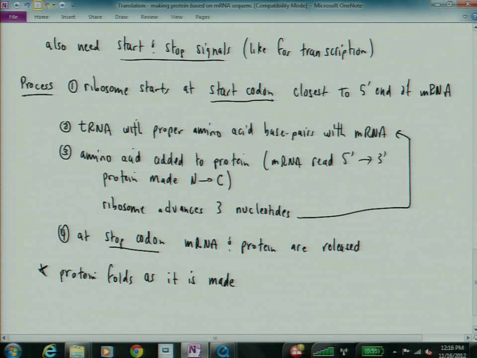And as it comes out, it folds up in all those ways we talked about, hydrogen bonds, ionic bonds, hydrophobic interactions, etc. Right? What I want to direct your attention to is there in today's information-packed handout, there's a bunch of still frames from some of those animations, and I'm going to show you an animation just for a second to remind you where we are in the process, and then I want to show you an animation of translation to sort of make this process a little bit clearer. So give people a chance to write that stuff down and find the handouts, and then I'll play the movies.